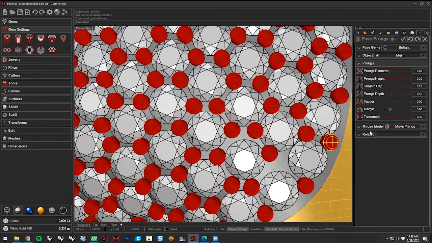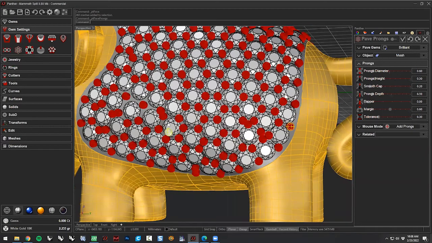And if we need to fill a gap or add more, we just come over here to add prong, and maybe do a layout kind of like that where we fill it up. I don't know, maybe like that. And you can just go around and move stuff and add it and fix all this really very quickly.